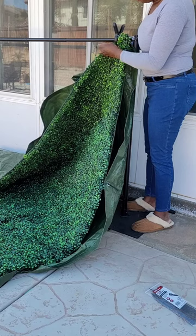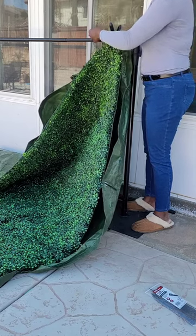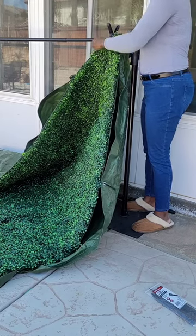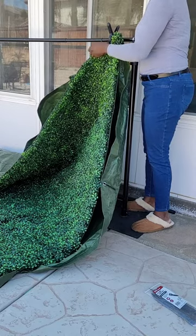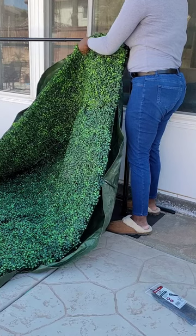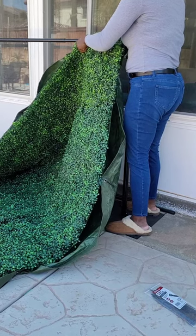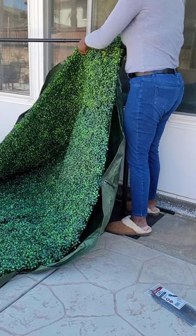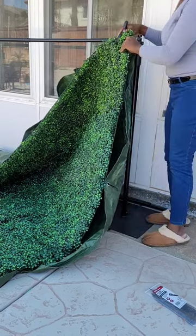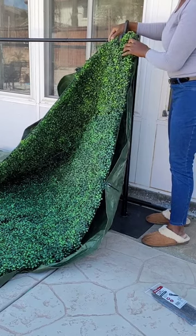So you're going to put the zip tie through the back grid, put it onto the pole, and you can hear that click so you know it's on the right side. As you're clicking it, you're going to lift the backdrop stand up so you can keep it in its position, and click it as hard as you can against the pole, okay? If you need to move it over a little bit to make sure it's covering, then do that.